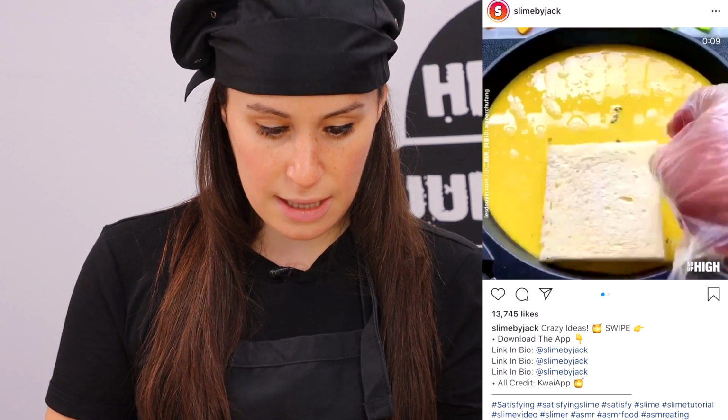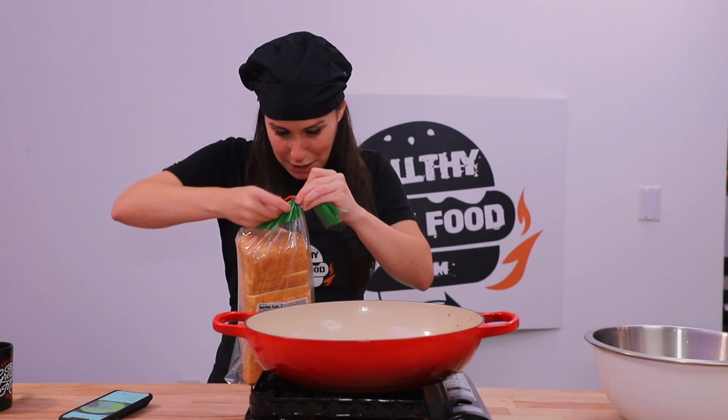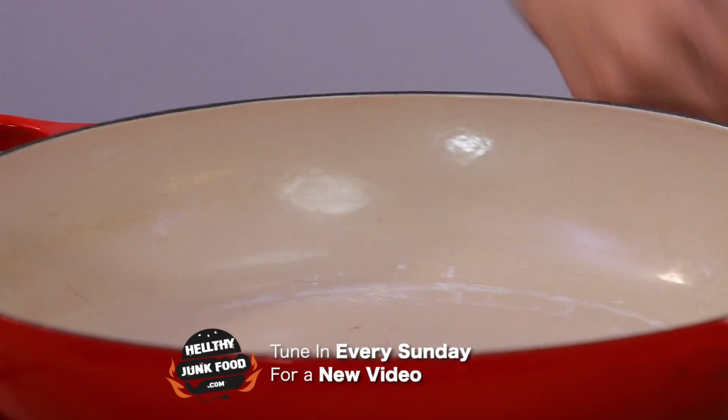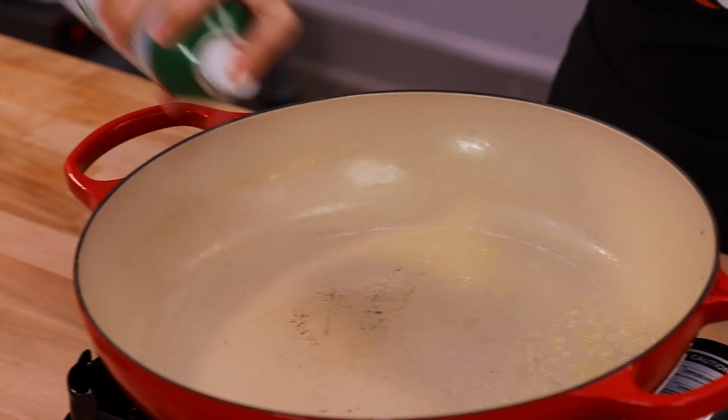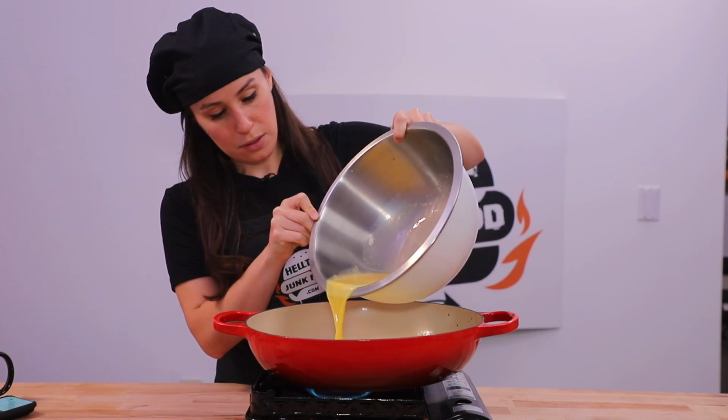All right, Julie's up to bat. You put the egg in and then you put the bread in right away, flip it a bunch of times, add the black sesame seeds, the lettuce, and then some type of ham piece. I gotta slice the crust off of this bad boy. This is getting hot, it's getting good. You've got practice doing this, JP. I don't. This is a big pan. I'm gonna grease it.